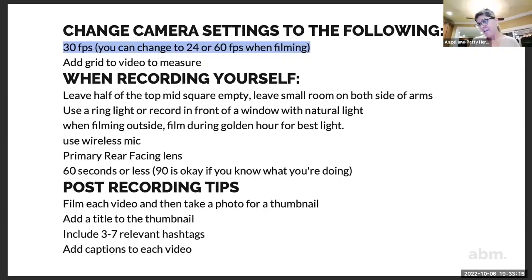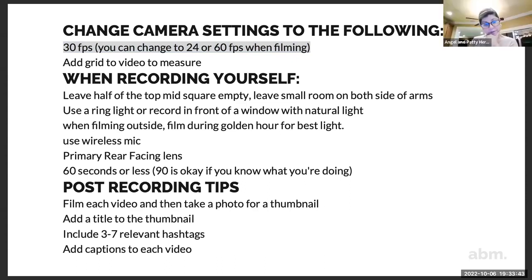Dave, really quick question. Yeah, jump in anytime you guys want. Is it the 720 that I'm looking at on my cell phone when you set 30 FPS, or is it the 1080? That gives you a choice of two of them. Yes. So you're actually going to change it to 4K. Oh, okay. 4K 30? 4K 30, correct. And you're going to save that as your natural setting. Okay, perfect. Thank you. You're very welcome.